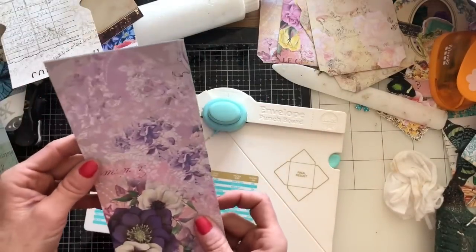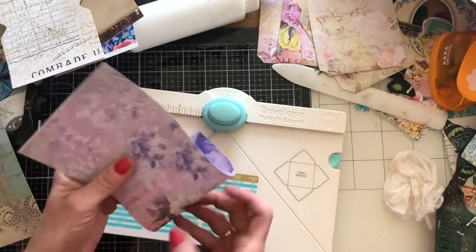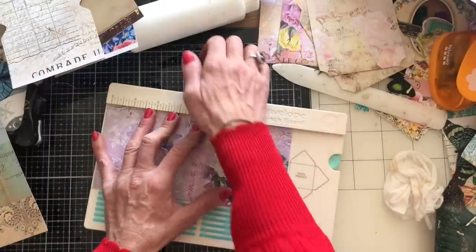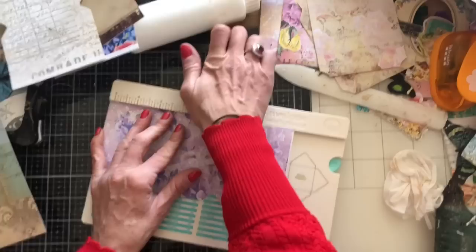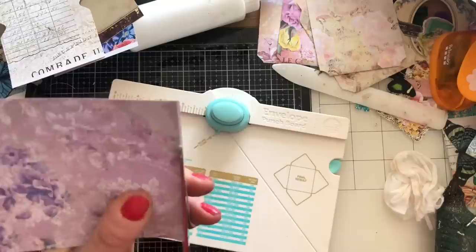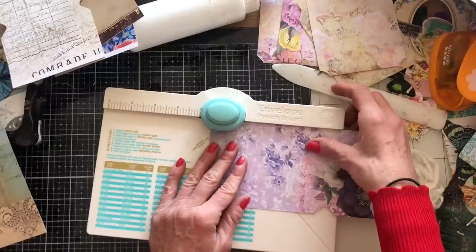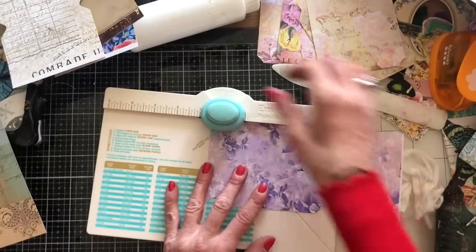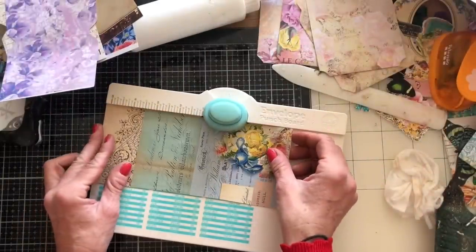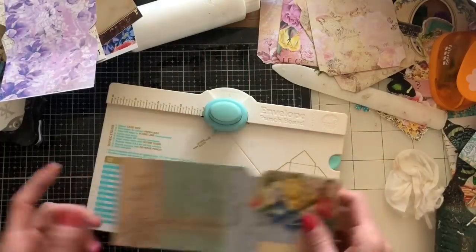They look very fiddly but they're another one of those pockets that looks very sophisticated and tricky. I'm just wondering whether to have the text on the back and keep the front more plain. I'll probably cover any text up when I decorate it anyway. I just want to cut along here where I've got a very slight border. These pockets and things so often look very complex and difficult, but once you get making them it's surprising how most of them are actually pretty simple.